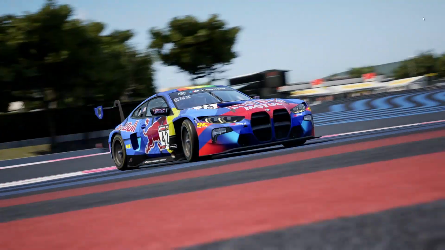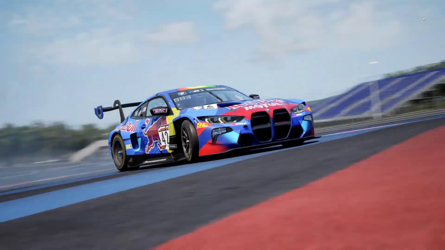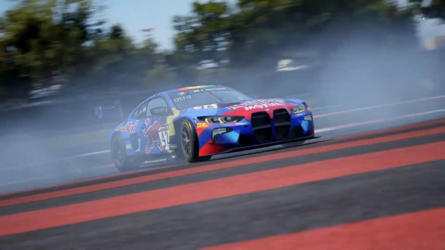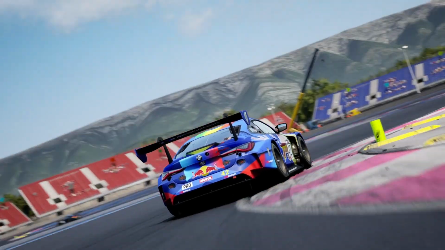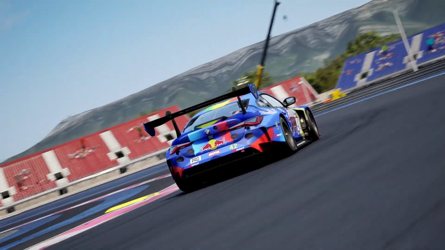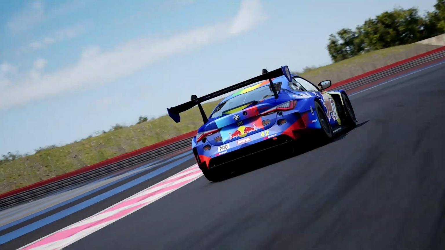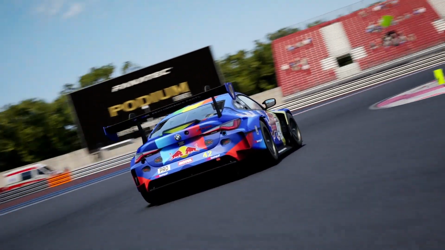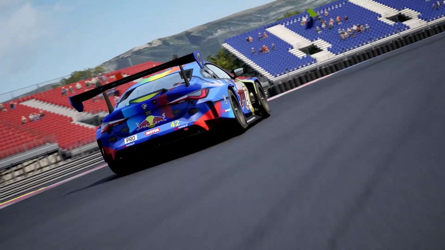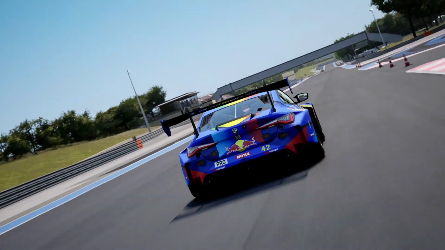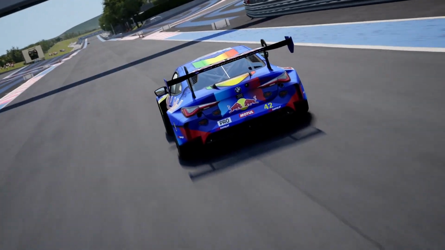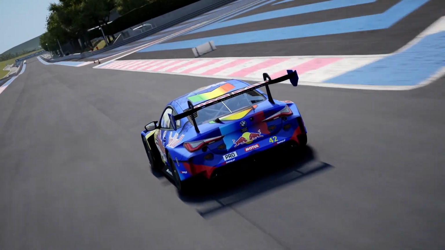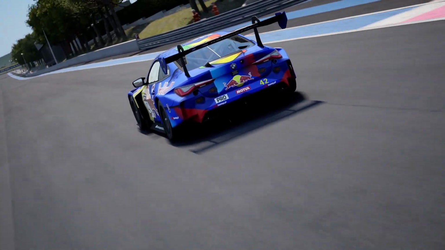Now when you got a really nice angle, you can just let it run at a higher speed or lower speed to make use of the motion blur, and always do the screenshots with F12. And as I said, the gamepad controls can be tricky, so depending on the field of view you use, the angle or the speed, it can be really a challenge to navigate. Don't get frustrated, just get used to it, take your time and experiment with the angles. Also try experimenting with the speed of the camera, the speed of the replay, and just find the perfect angle for your shot.